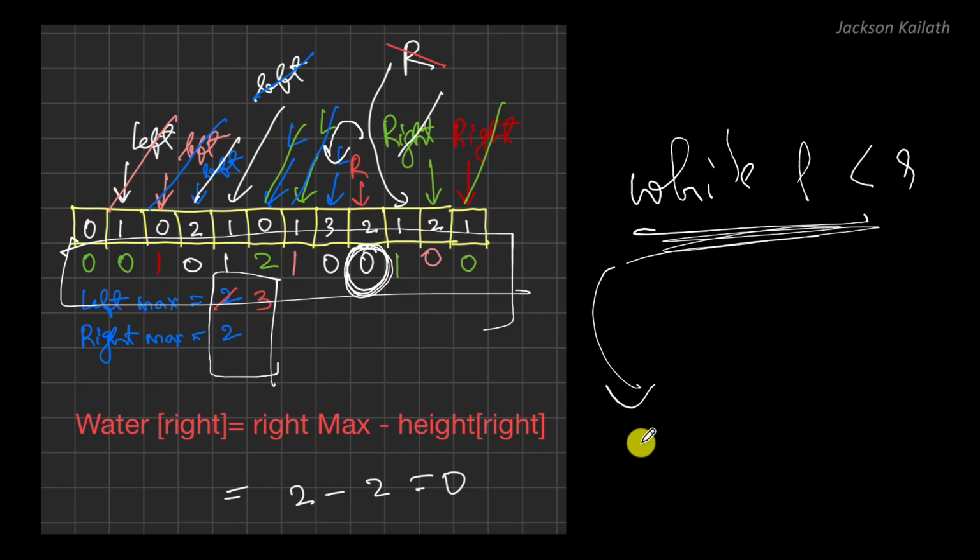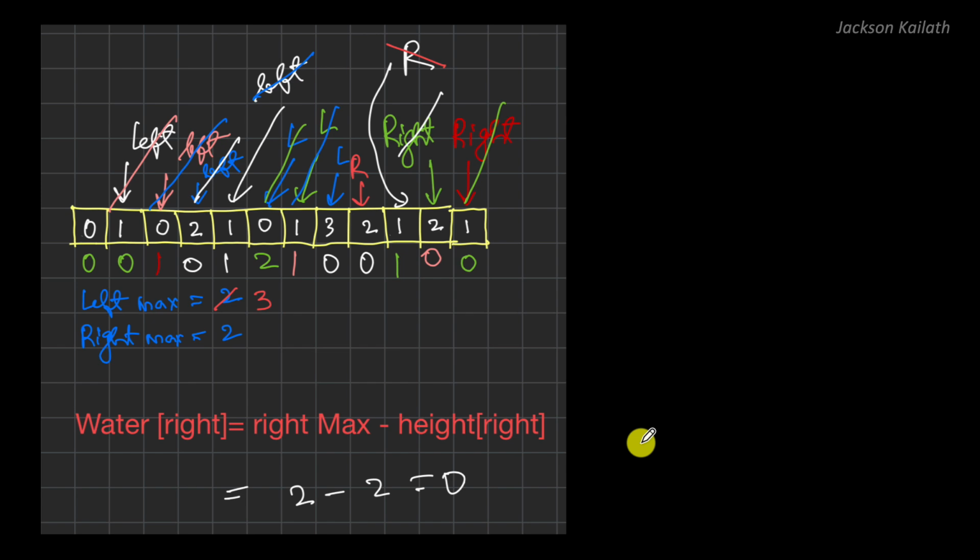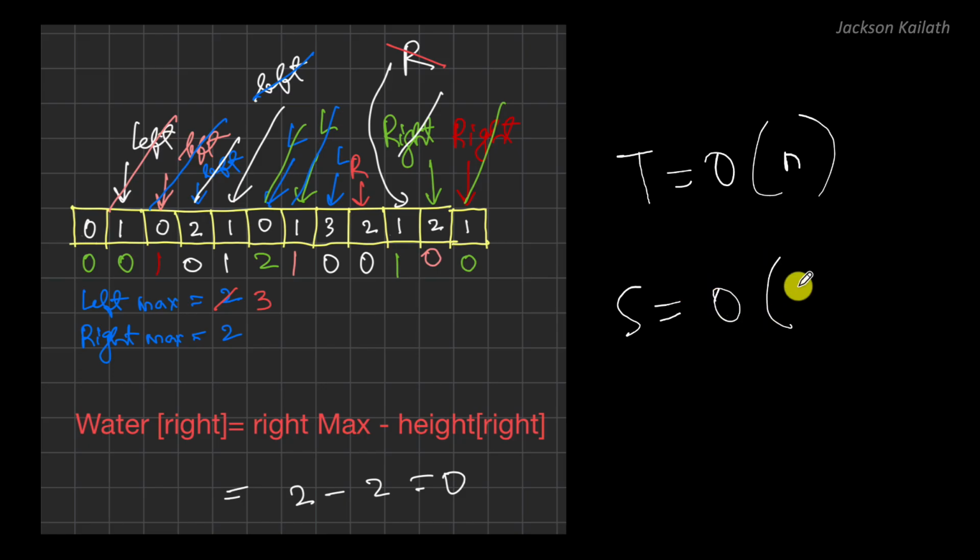So this is how you can solve this question using the two pointer method. And the advantage is that the time complexity is still O of n because we are doing one pass, but the space complexity is O of 1 because we are not using auxiliary arrays like we did in the previous method that we have discussed in this video. Let's now proceed and code out the approach that we have discussed now.